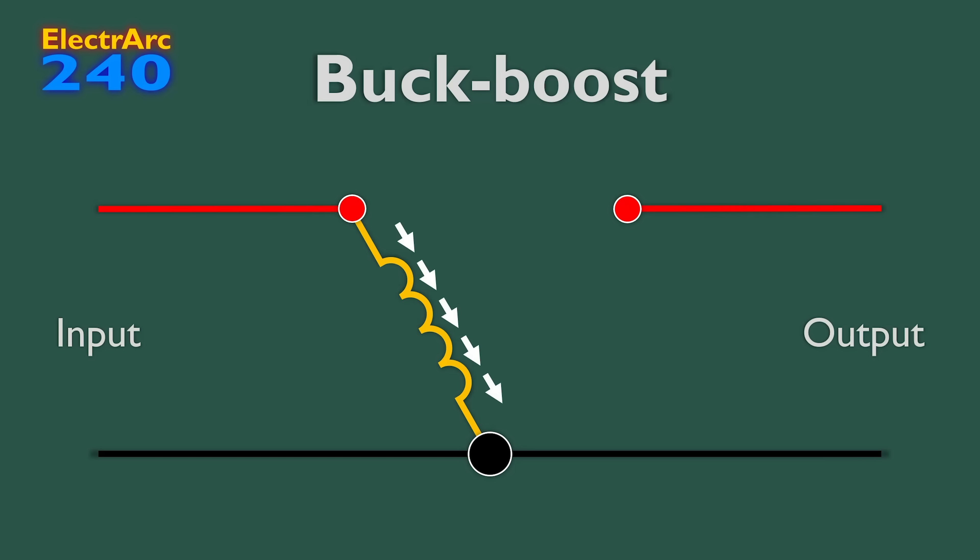The main reason why I call buck-boost weird becomes apparent when we take a look at our output. When we pivot over our inductor, the current is going to continue flowing in the same direction, but as the inductor's now acting as our source, providing energy to the output, it's going to be pulling charge in through the top terminal, and out through its bottom. Because it's pushing charge out of its bottom, that's actually going to be the positive terminal of our output, which essentially just means our output voltage will be negative in relation to the input.